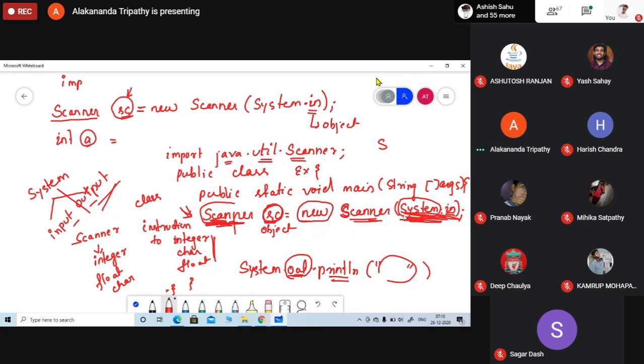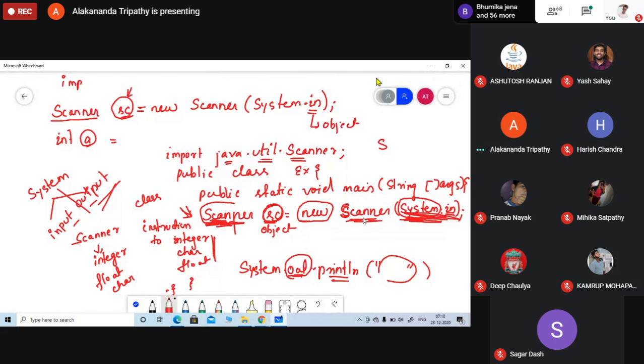But the scanner class identifies which one is the integer type input, which is the character type, the floating point type, the double type, and the string type input.